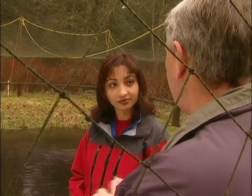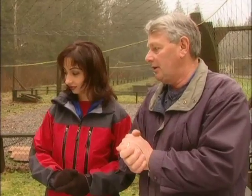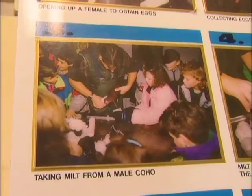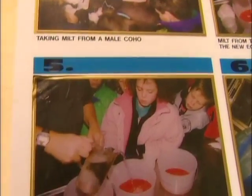So John, why do we need hatcheries anyways? Well, we have hatcheries to help offset the habitat loss that we've incurred out there over the last years. We've got lots of building going on. We've got lots of loss of forest and trees and stuff like that. But also the facility has a great educational component, and we encourage students and the public to come in and see what's going on. And we're averaging close to 2,000-3,000 students a year now through here, which is great value for them.